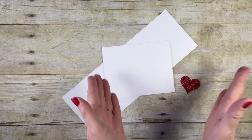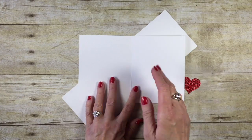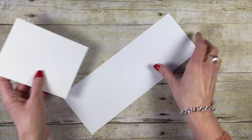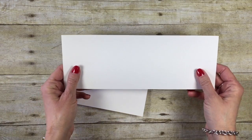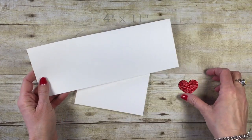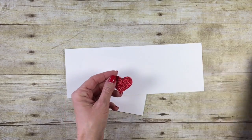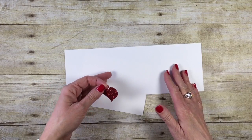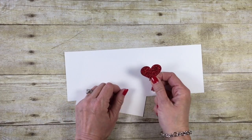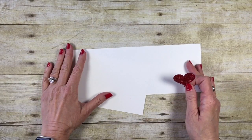All right, so guys, you don't need a lot to create this card. You're going to need a thick Whisper White card base. I went the 8.5 by 5.5, scored at 4 1/4. And then I've got a piece of just our regular Whisper White. Mine is cut 4 inches by 11 inches. Basically what we're going to need is about 8 or 10 punched hearts with the sweetheart punch. Depending on the stamp, we'll determine how many of those you're going to need, but this should be enough to get you going. And then I have 1 red glimmer heart, and that's going to be kind of our focal image. So let's go ahead and get to punching.